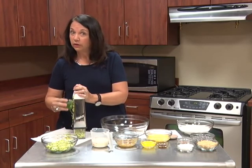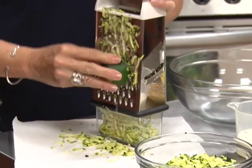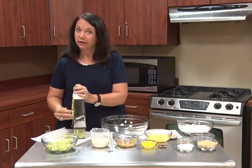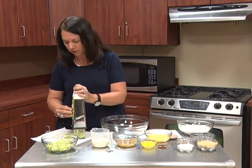And also, when you are cooking with your vegetables, you have to wash them before you start using them. So I did wash my zucchini before I started shredding it. And I talked earlier, it's very important, if you want to get the fiber, to leave that skin on. So that's what I'm doing.